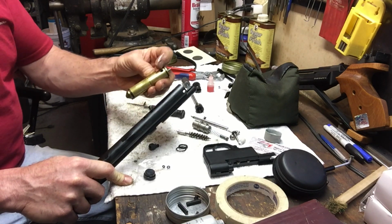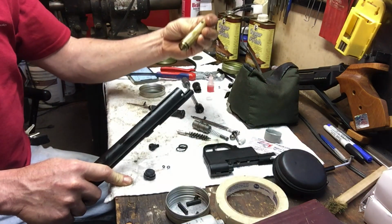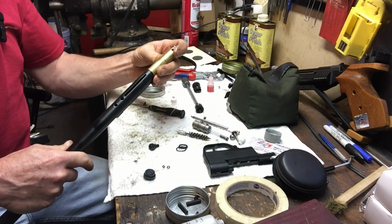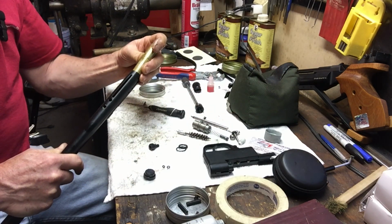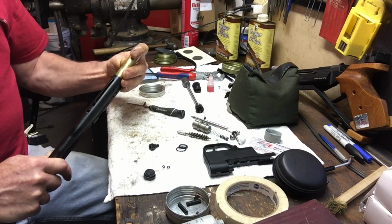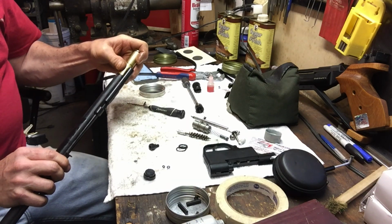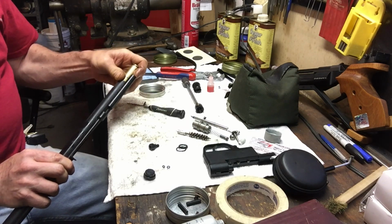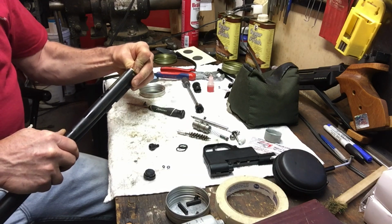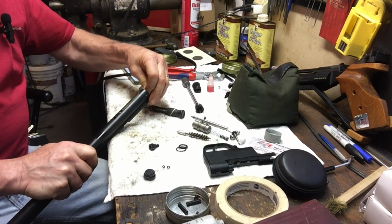So there's threads on the bottom of the valve, and then the exhaust port is on the top, so you want to make sure you get that lined up. When you put this in here, take real good caution to try not to damage that O-ring as you get it started in. There it goes. There's a couple little spaces there where things could catch.